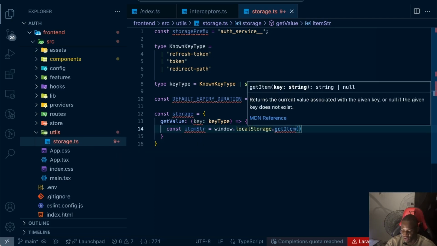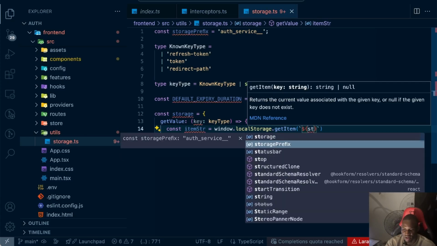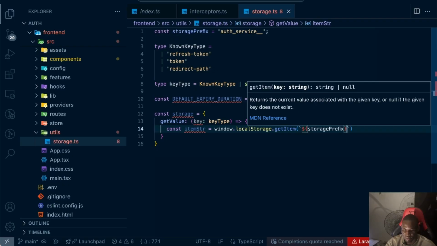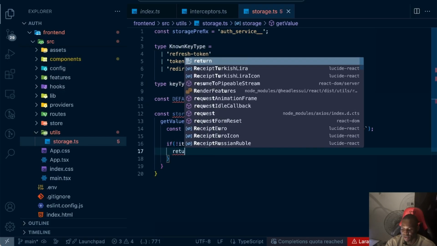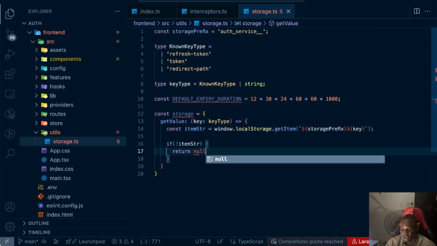And right here we're just going to append the storage prefix that we created, plus the key that is coming. If we are unable to retrieve the item, let's just return null from that.